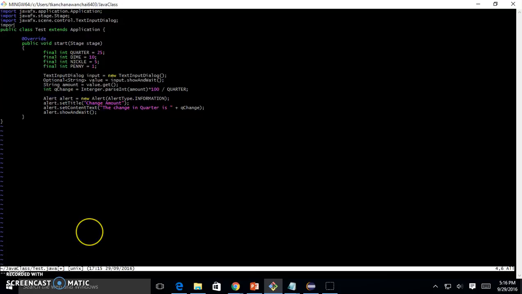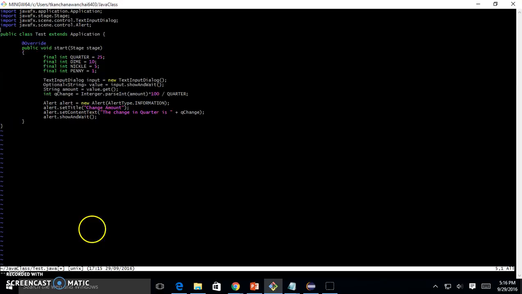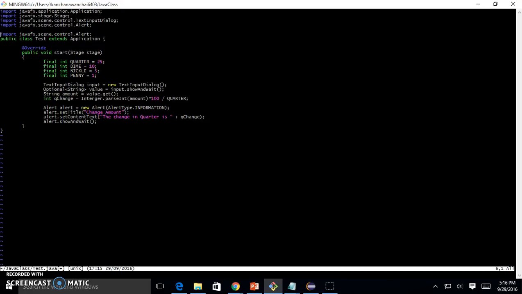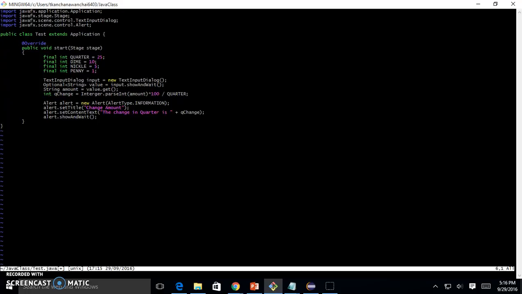Okay, insert import javafx dot scene dot control dot Alert. And another one. Now we can use the command mode, escape back to command. yy stands for copy the line, p pastes it, or dd deletes it.